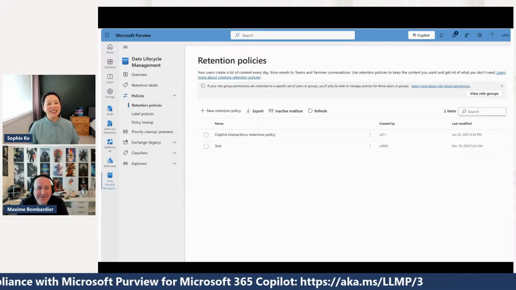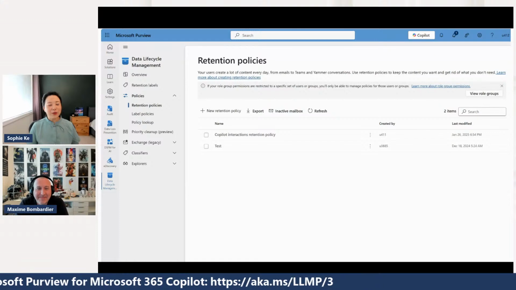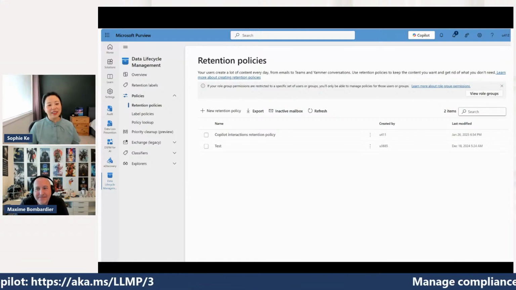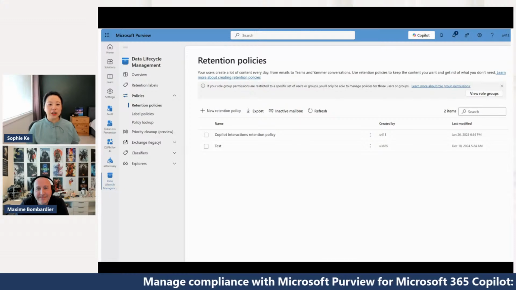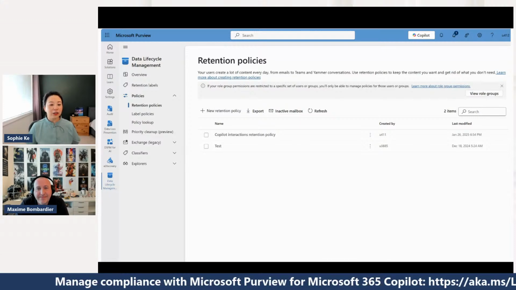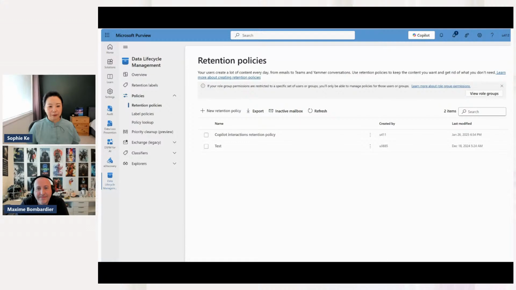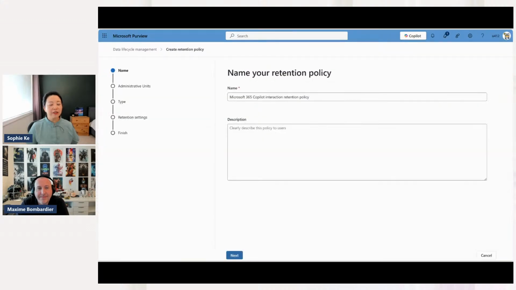Yes. And so in Data Lifecycle Management, if you click the policies tab on the left, you will see retention policy there. This is where we can click the plus new retention policy button and create a net new retention policy. All right, so we definitely want to name our retention policy. And again, I will put in a plug here.